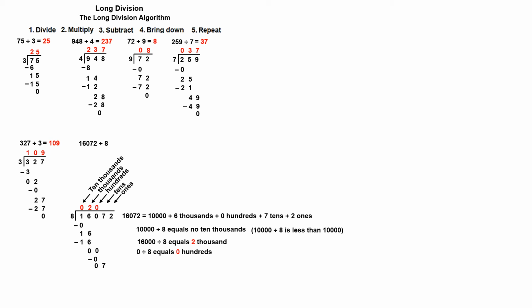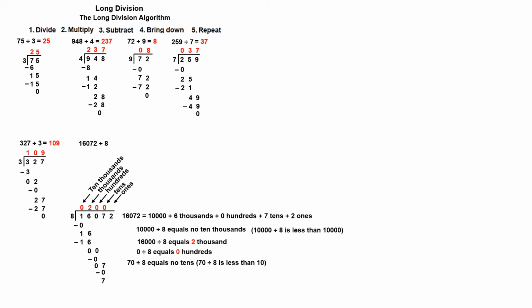We repeat the division process over using the 7 as the dividend. Dividing 7 tenths by 8, we get no tenths because 7 tenths divided by 8 is less than 10. It means that 8 does not go into 7 of the tenths. So the quotient will not have any tenths, and we put 0 in the quotient in the tenths place. We now multiply the 8 and the 0 and put the answer right under the 7. Subtract 0 tenths from 7 tenths. Write your answer directly below the 7.